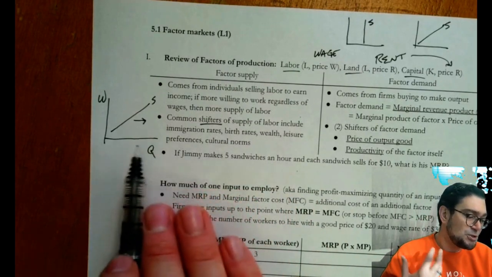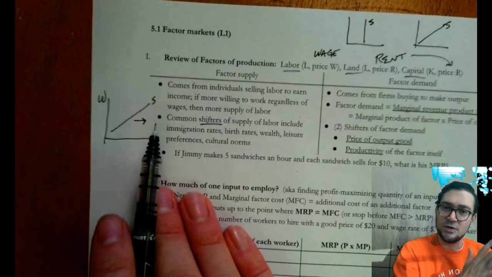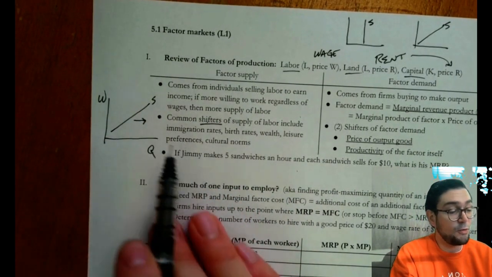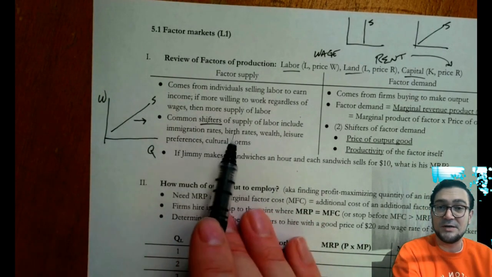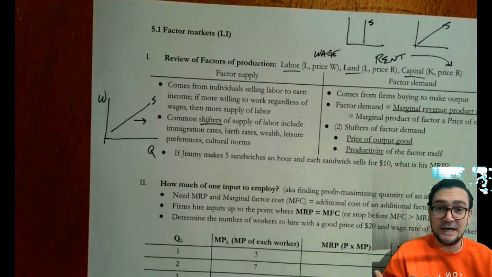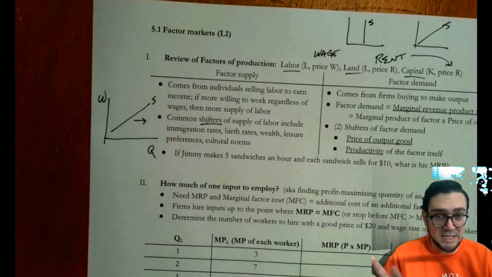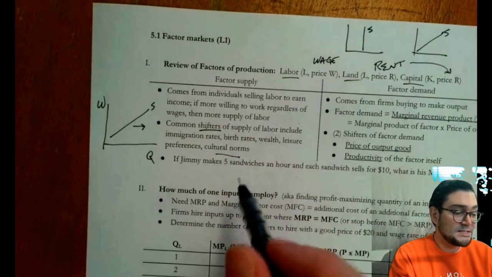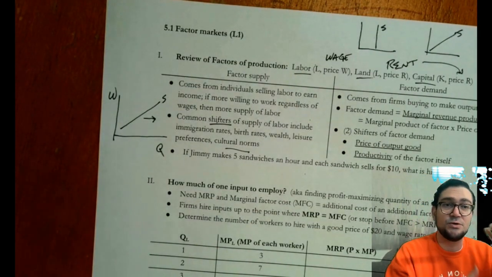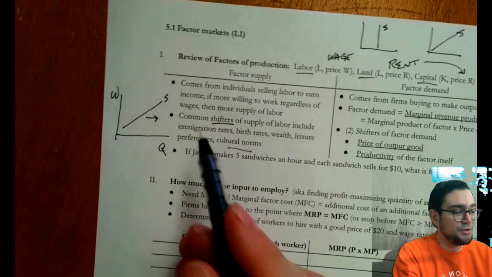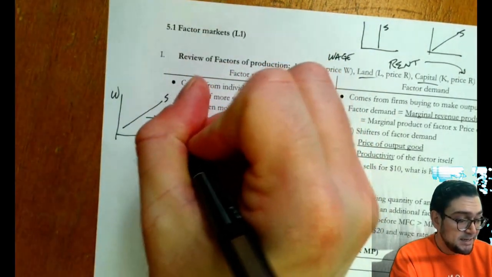So these are things that could change everybody, the whole economy. You have more people who are willing and able to work, or fewer people who are willing and able to work. If we're talking about leisure preferences, maybe people are beginning to prefer more leisure time instead of work, and so they decrease the supply of labor. Another is cultural norms. That's often related to women in the workforce. So if there are more women in your workforce, and that's a cultural evolution that's happening in your country, you might see an increase in the supply and a shift to the right.